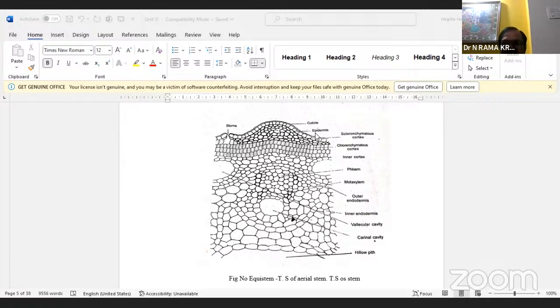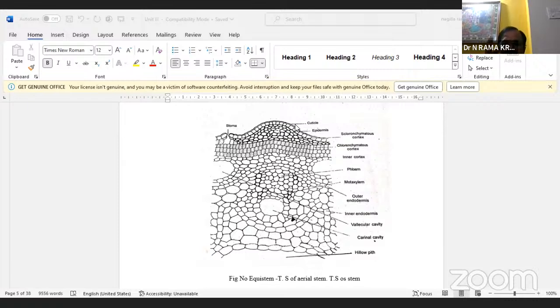This epidermis contains the stomata, but they are restricted only to the furrows between the ridges. The stomata we are looking at only there. The stomata consist of two guard cells, which are often overarched by subsidiary cells. Okay, so these are the epidermis structures. A little variation is there between the nodes and internodes.